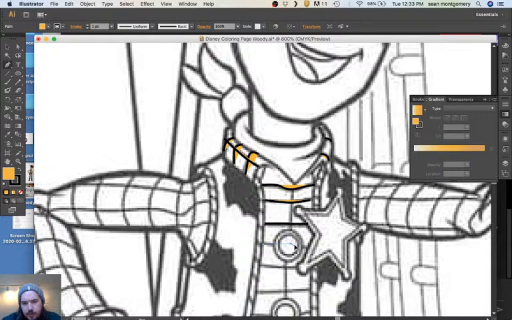So I'm going to draw this line straight through the button here, just in case I need to move the button for some reason. I'm not sure.